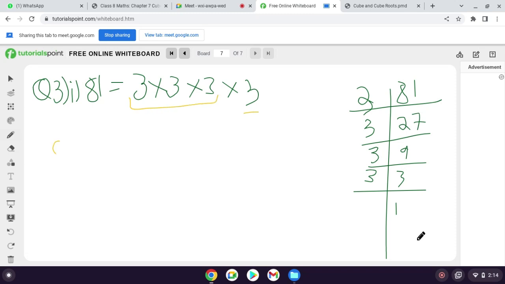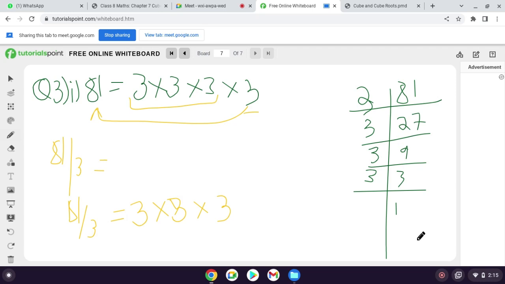If this 81 is divided by 3, we will get exactly the same cube root of this number. So only 3 is left, which is not in a triplet. If we divide 81 by 3, it will become a perfect cube. If I just move this 3 here, it will give an exact perfect cube. So you can write like this, 81 by 3 will give you 3 into 3 into 3. Understood?